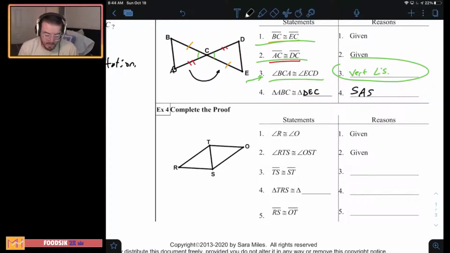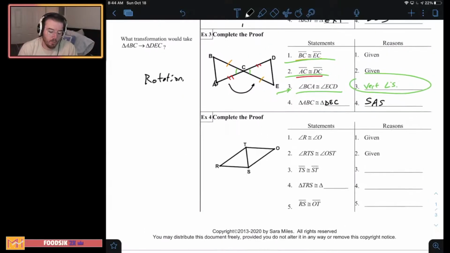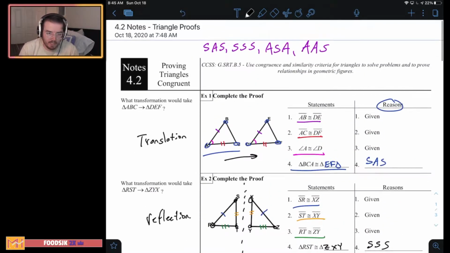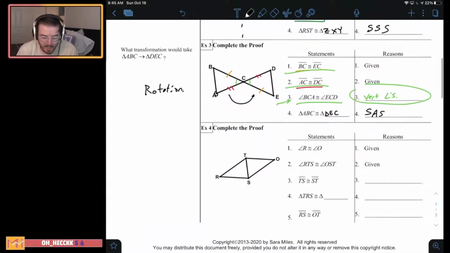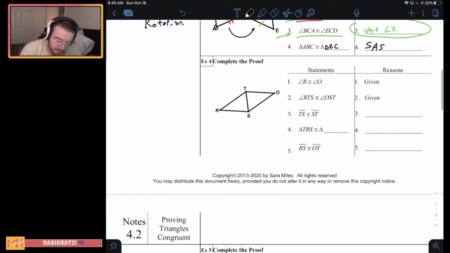All right, more blanks. Take a step back, and again, why are we doing this? The goal is to tell me that the triangles are congruent. And you can't just go, well, they look like it, right? You need to provide me with sufficient evidence. That evidence will end with SAS, SSS, ASA, or AAS. You will have given me enough for one of those four, right? I don't need all of them. I just need one of them.